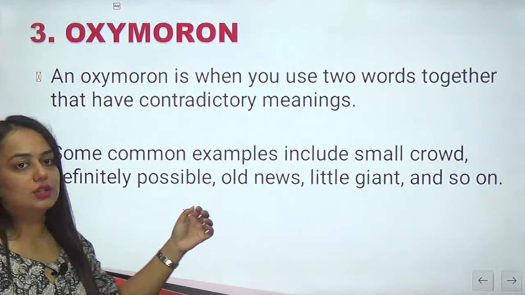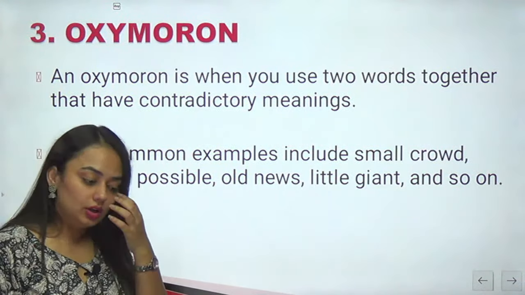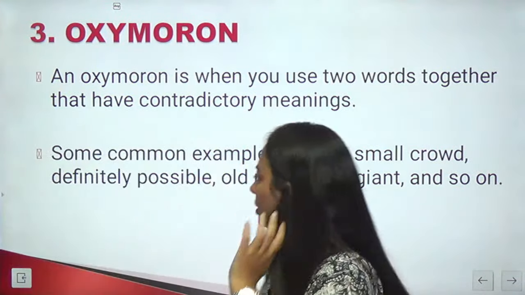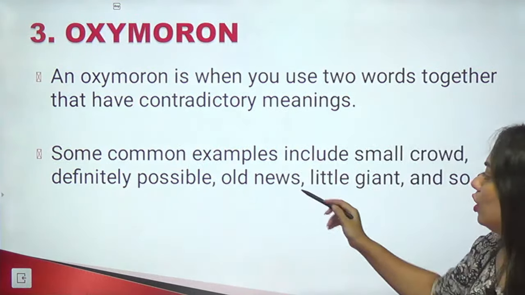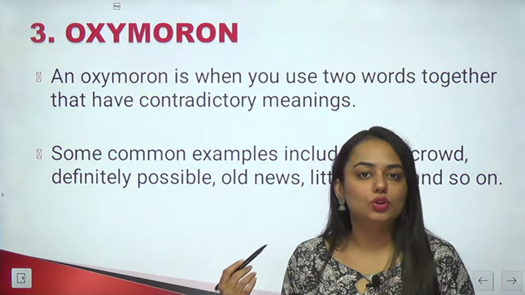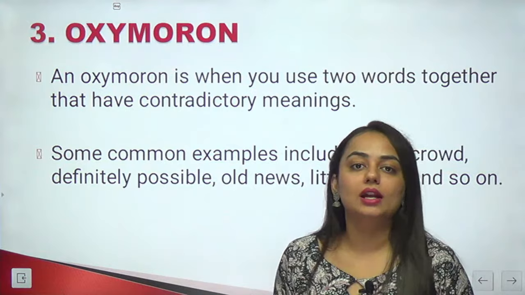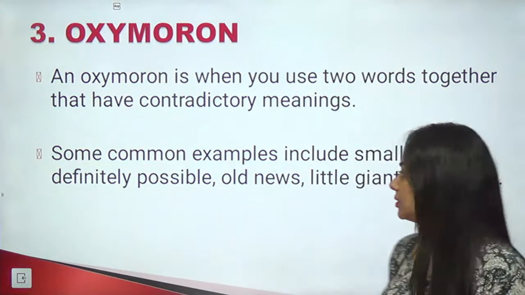Definitely possible. हम definitely भी कह रहे हैं, उसकी surety भी दिखा रहे हैं, साथ में हम possible भी कह रहे हैं. Again contradictory. Old news. News means something that is new around us, something that has been in the headlines. And when we say old, it becomes contrary, the two words.